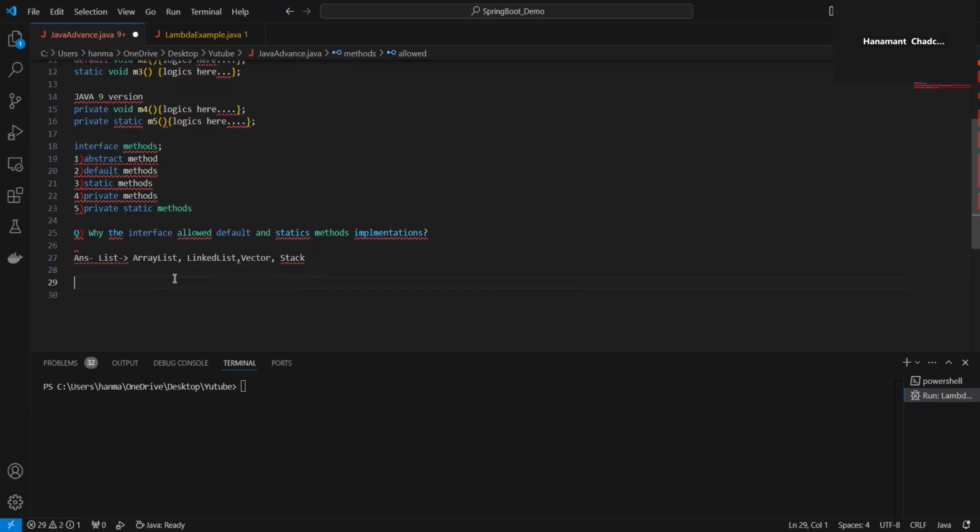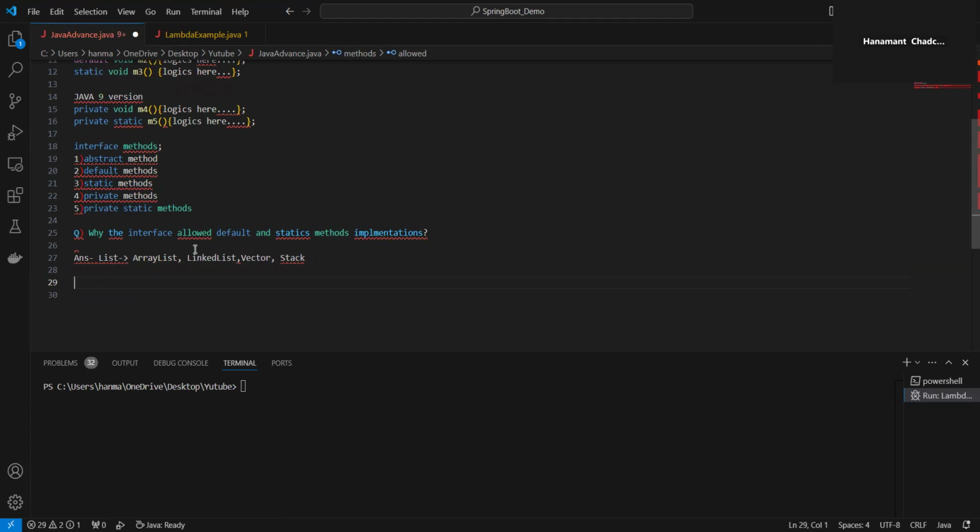I do not want to give a declaration; I want functionality. For all these classes, I want to give common functionality. So what is the answer for this one?